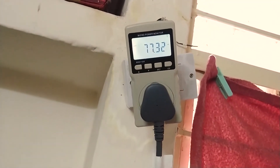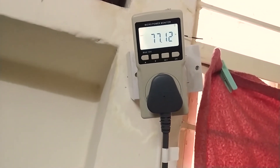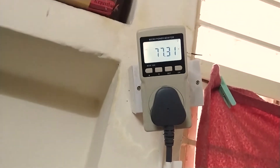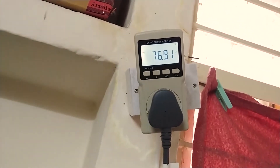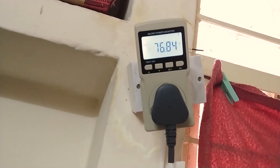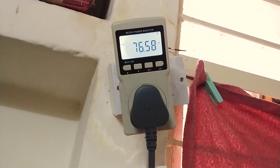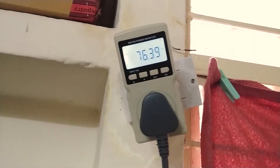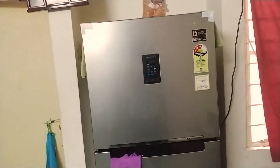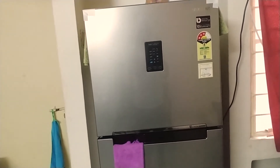I have my power meter here. In the regular idle state it consumes about 77 watts, sometimes falling back to 30 watts — sufficient cooling. When the refrigerator starts up at full power it goes all the way up to about 260 watts but doesn't stay there for long, so power consumption shouldn't be a real concern. One thing I don't like is that after a power cut, it takes a really long time — sometimes almost 20 minutes — to switch back to full power.